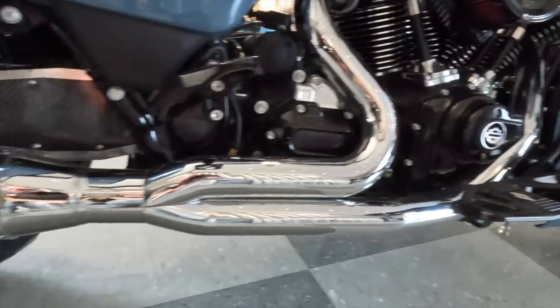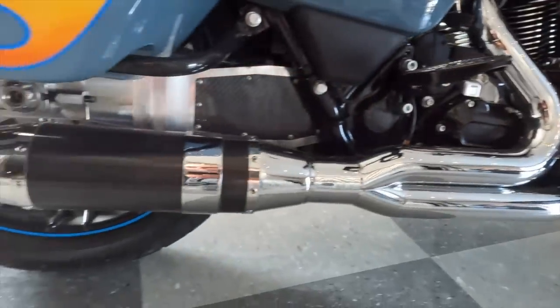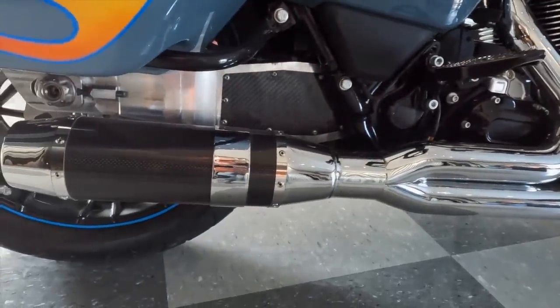You've never had one of these. This is what we call a Bobcat. I did it in chrome with a carbon sleeve. I could confidently say I love Rusty's exhaust. My bikes I've been running for the last few years, all D&D exhaust. They make the sound, they make the power. Everybody's always asking me what exhaust I got when I'm out there on the road, and it's D&D.